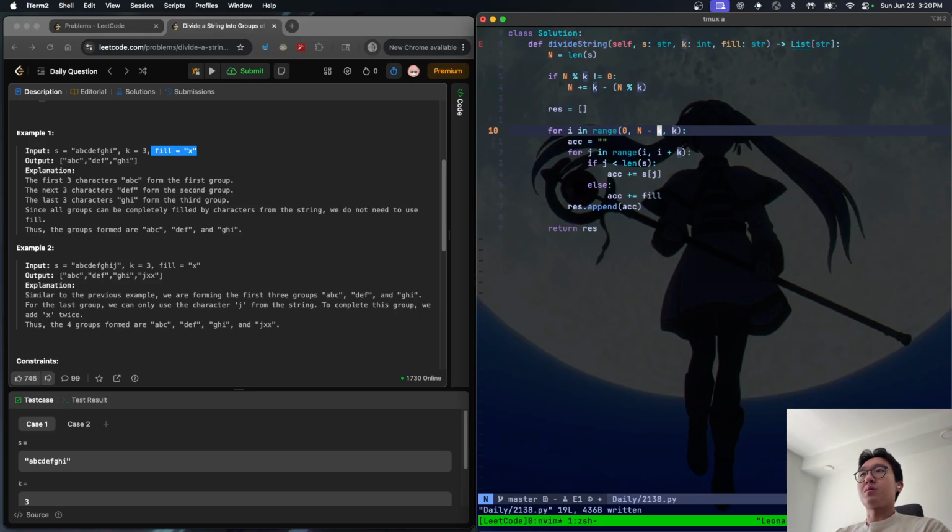Okay, yeah, we're not going to include that element. For j, i plus k, okay. If we still have an element, we're going to add to the accumulator. Otherwise, we just add the fill string. There we go. Okay, I think this should be fine.